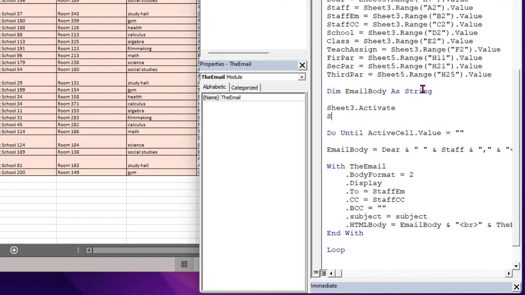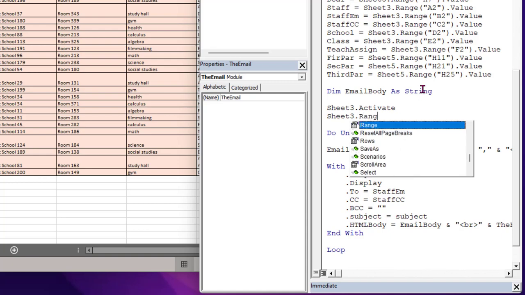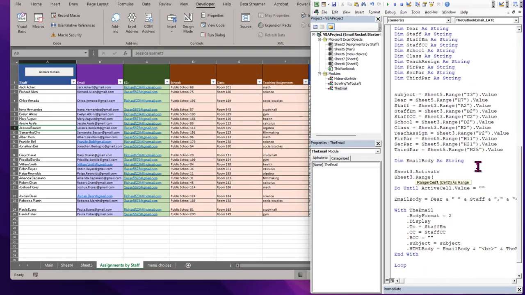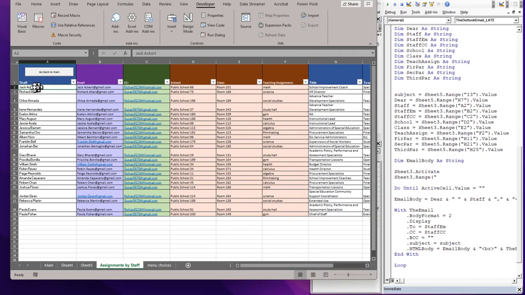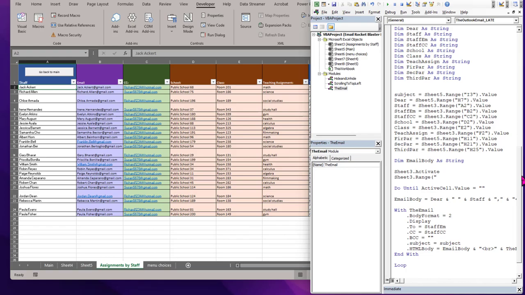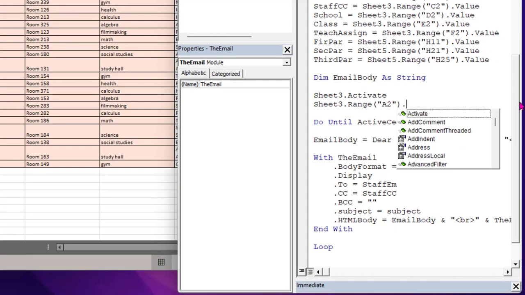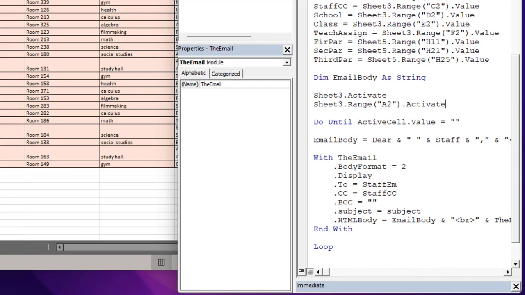and then we're going to say we want you to begin at sheet 3, range A2. So this is where we want it to begin. Range A2 dot activate.